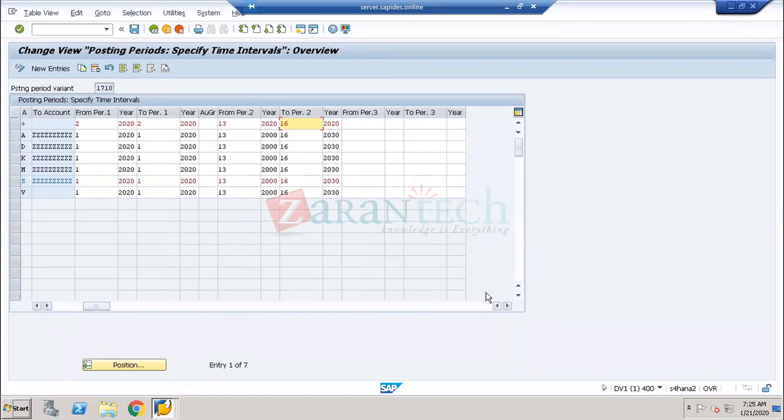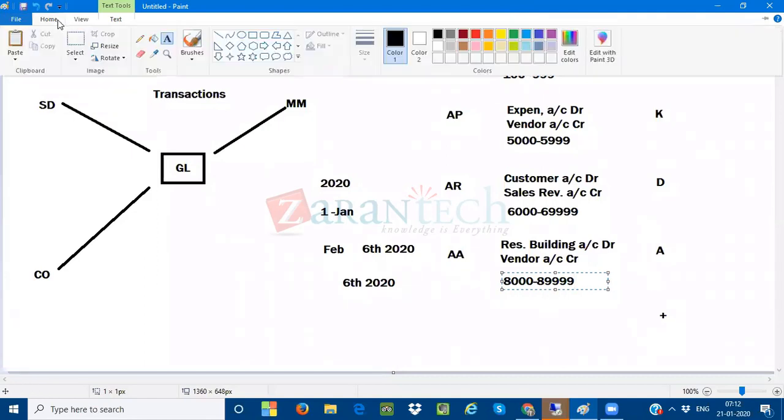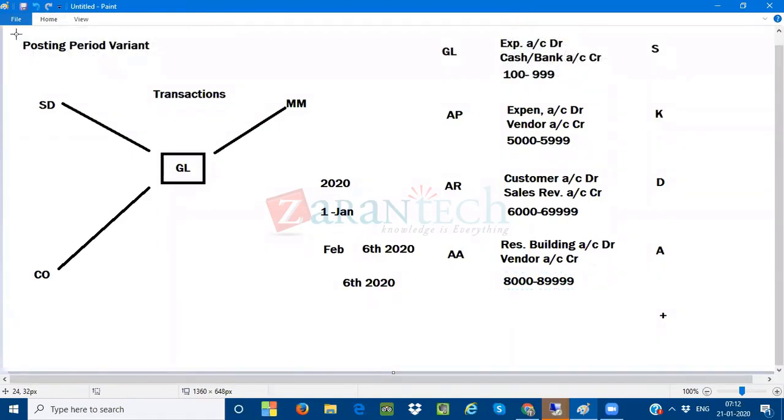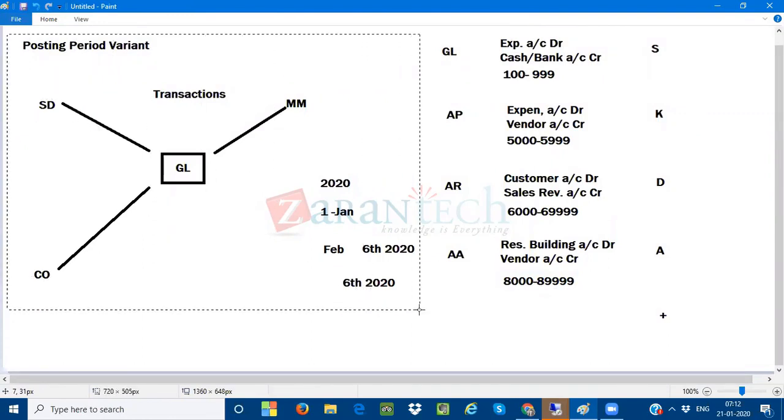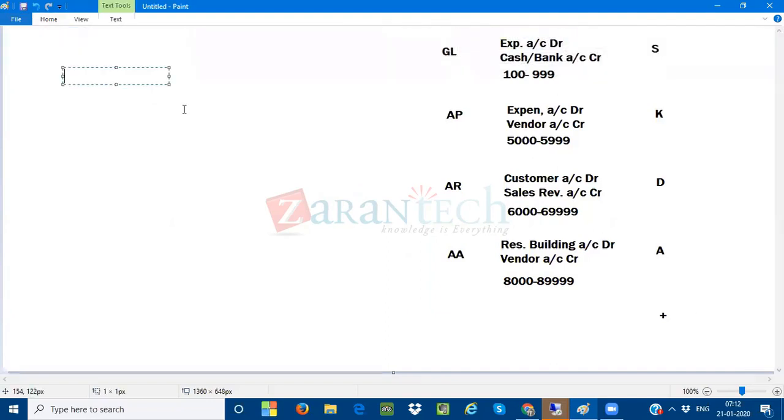Now, these 3 periods are also there here. We understood that the first period is normal periods, and period 2 is the special periods, and there is one more, period 3. If you go back to SAP ECC, earlier FI was a separate module, and we have another module called controlling, which is very important for cost accounting.